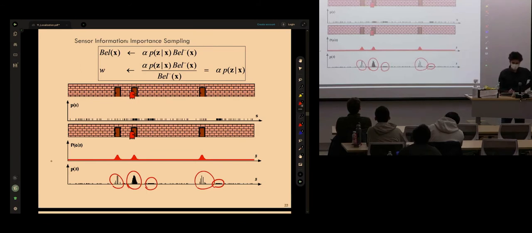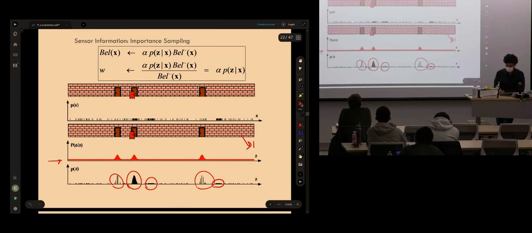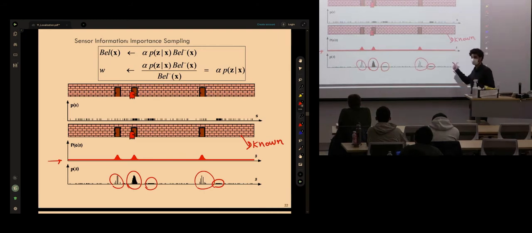So the question is, why every time we get a measurement, is the likelihood model, the probability of observation given the state, giving us peaks around three doors? Because there is a data association ambiguity here. In this problem, we don't know the ID for doors. But we have the map. The map is known, but we don't know the ID for the door. If you knew the ID of the door, you're done the first time you observe the door. That's a much nicer problem.